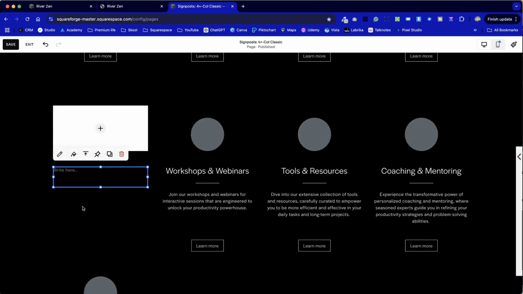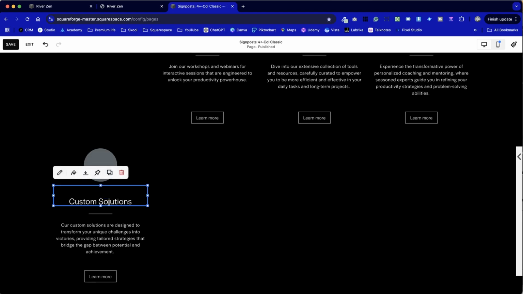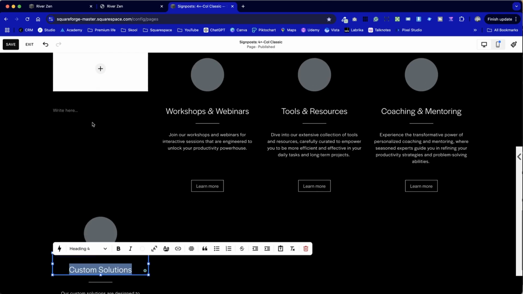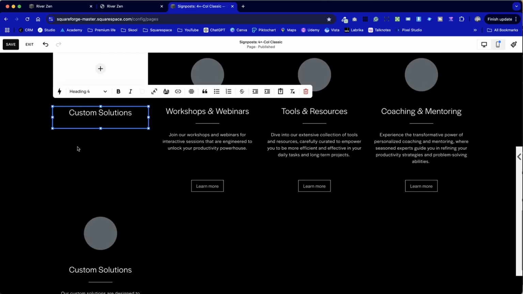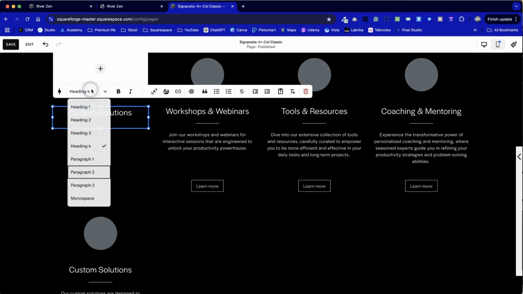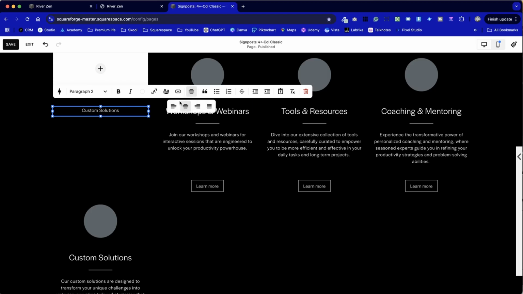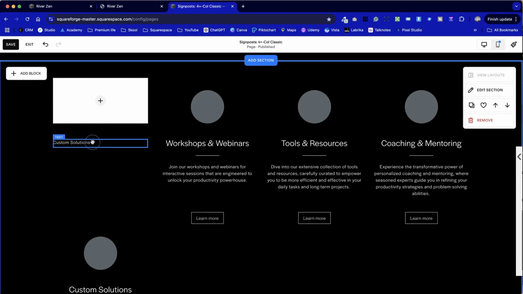I'm not going to worry about the styling at the moment, but what I will do is copy this text and paste it in ready. Now it's cheated, which is great for me, but that doesn't really help you. So I'm just going to put it back to paragraph 2 and left align, which will be the default option when you go to add new content.